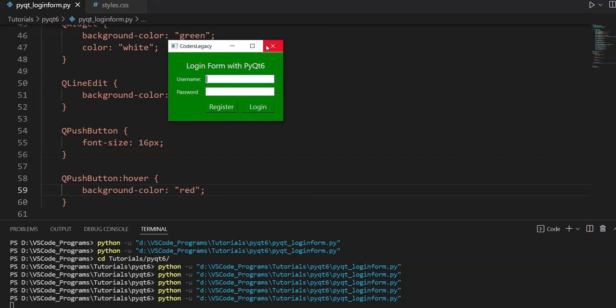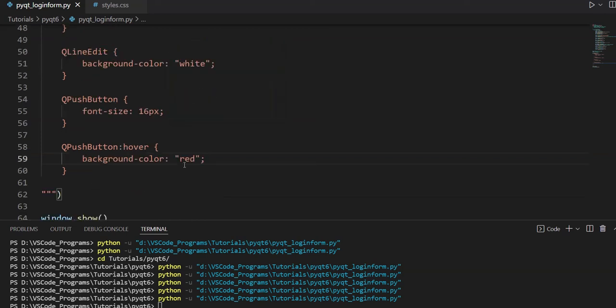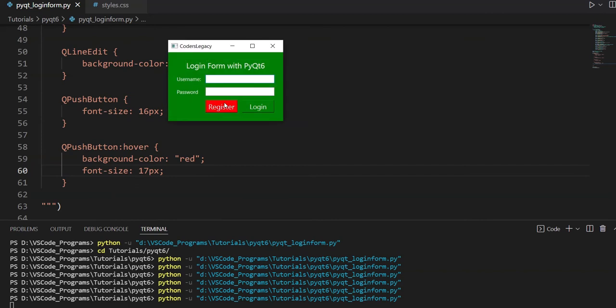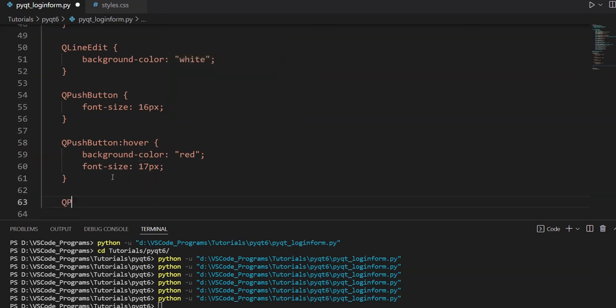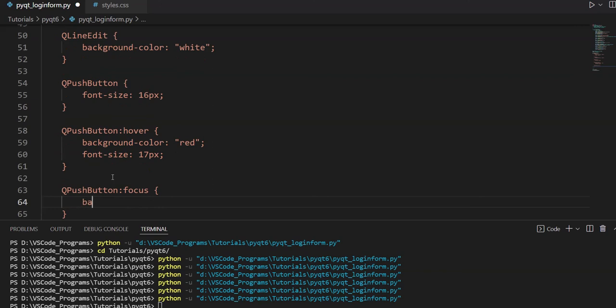Okay, so for example, let me say that I change the background color of the QPushButton to red whenever we hover over it. So if I do this now, and if I move my cursor over it, it turns red. Okay, great. That's a special effect right there. It looks much better. And what we can also do is maybe even increase the size if that's something you want to do. The default size is 16, right? We can change it to 17. Gives a nice pop in, pop out kind of effect.